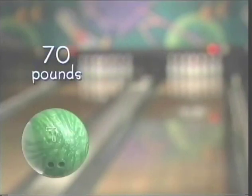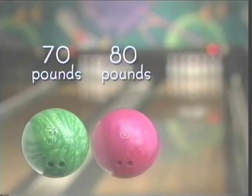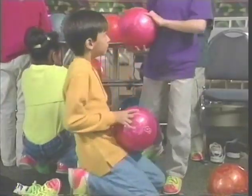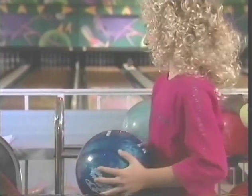Yes. Well, the ball should weigh 10% of your weight. So if you weigh 70 pounds, you need a number 7 ball. If you weigh 80 pounds, you need a number 8 ball. And if you weigh 90 pounds, you need a number 9 ball. Okay. Can everyone find the ball that's the right weight? I have an 8, and it's pink. I have the same one. I've got a number 6, and it's blue.